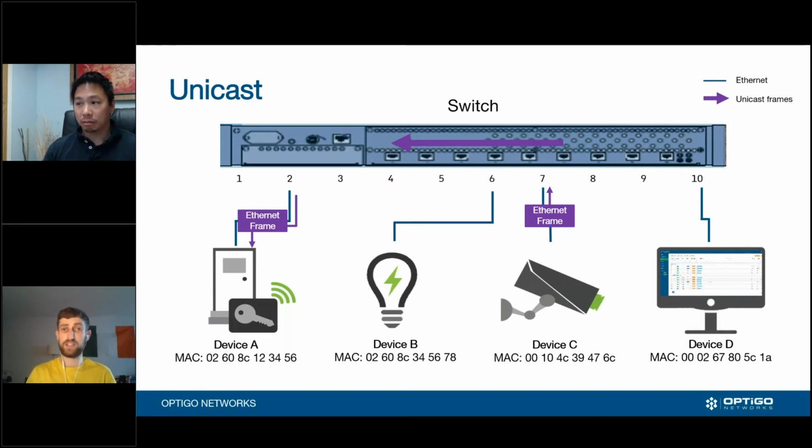However, if we were here, as we can see, with a switch, a layer 2 device, when the message comes in, we have our IP address coming into our LAN. But if we're sending messages from a device, if it's a key card, swipe card, lights, cameras, they can be sending messages through the Ethernet frames with this switch. They can send the message to the switch saying, I want to send it to this MAC address, and the switch will actually look it up in its MAC address table. So we'll have a table where it'll have this looked up and we'll have IP addresses associated with it.